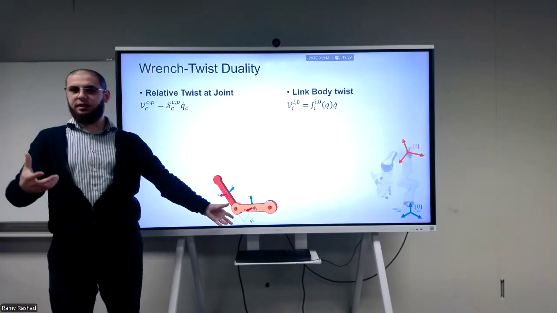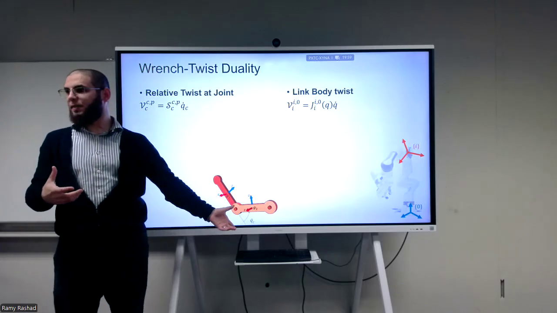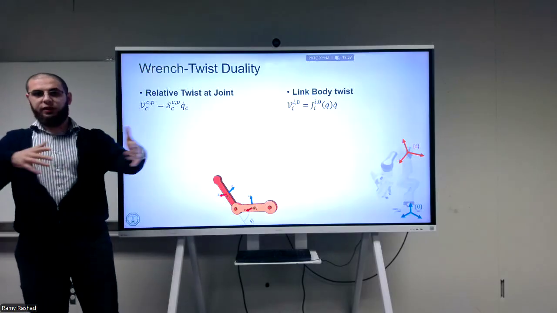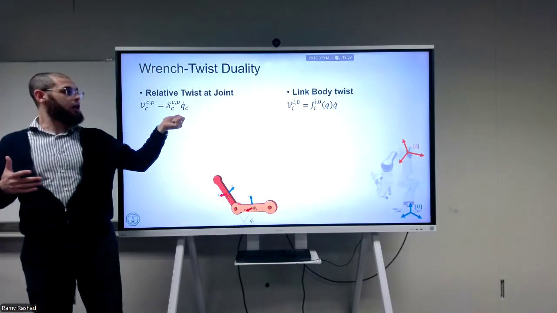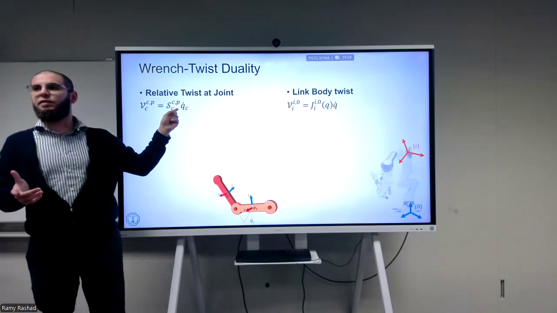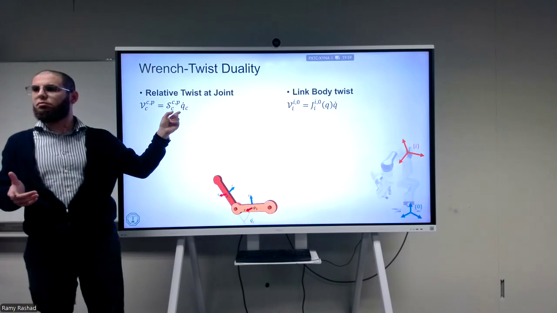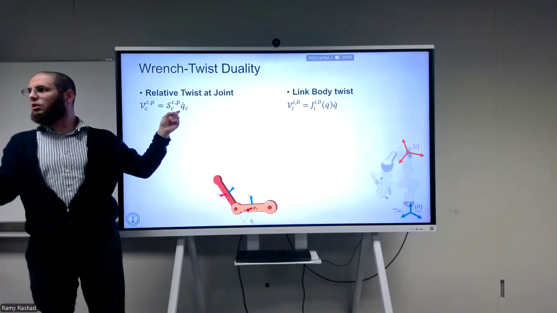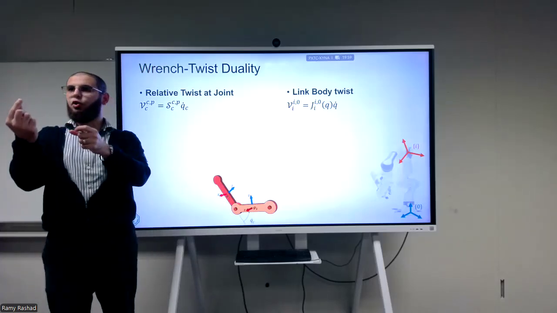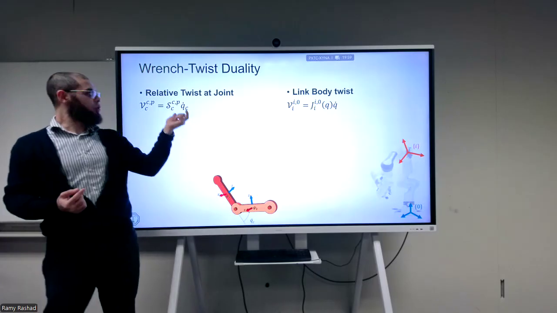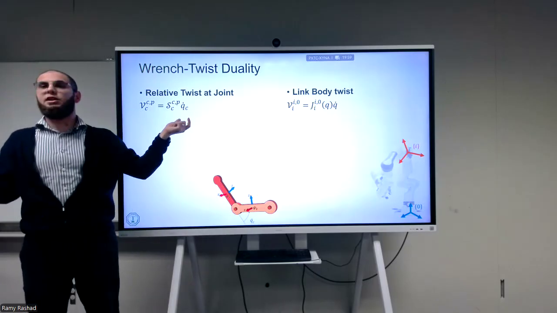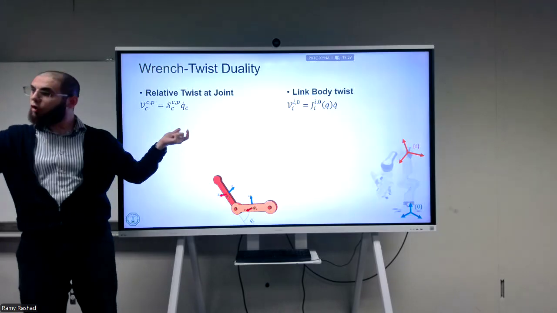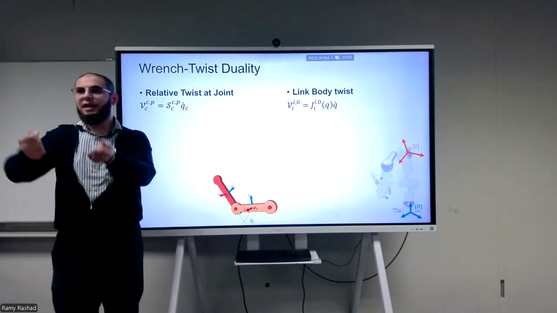Even though it's a revolute joint in the picture, this also holds if you have a prismatic joint. This is just linear velocity or angular velocity. The dual. What's the dimension of this q dot? One dimension. It's just the angular velocity of the one joint that we're talking about. Okay. So here, the dual of the angular velocity is what? The torque, exactly, of the motor that's turning this.